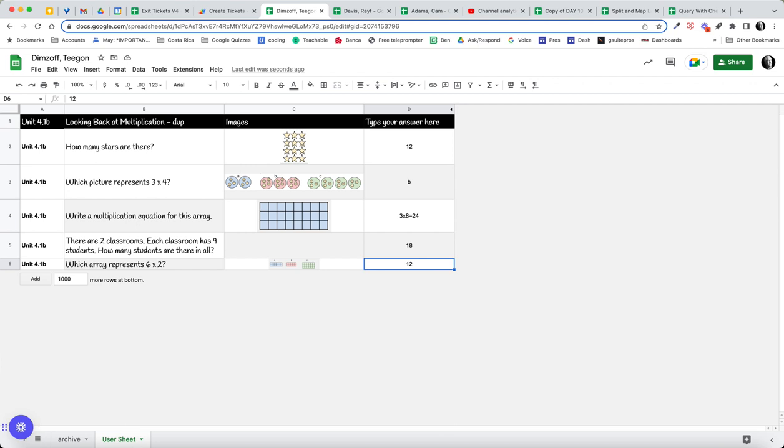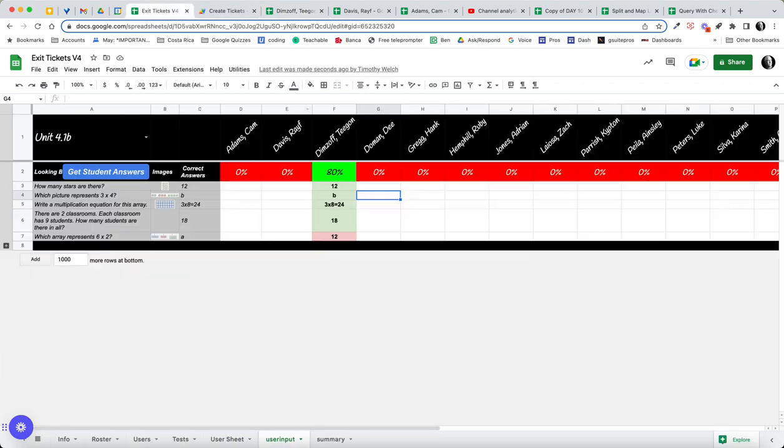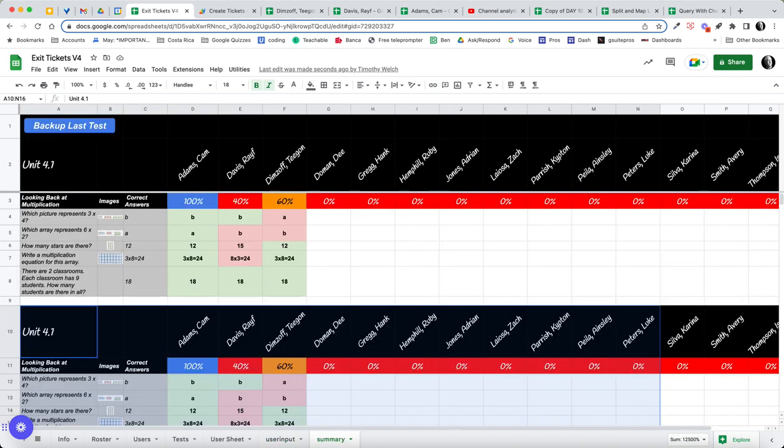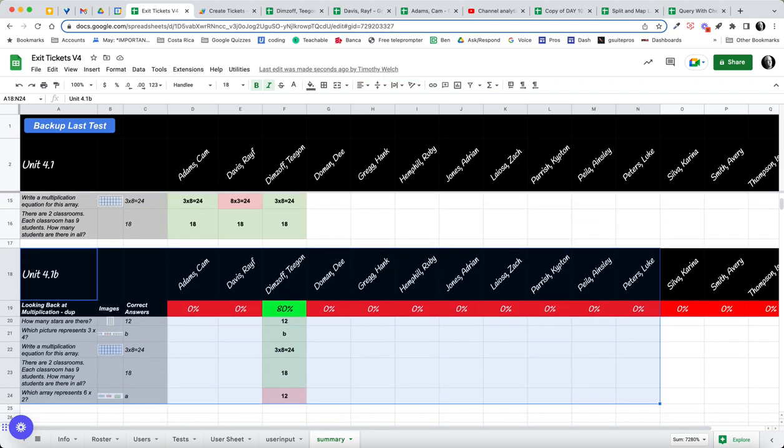The question was which array, and he was supposed to choose which one of these pictures was the right array. One thing the students can do, if these pictures are a little small, is make the space where the image is a little taller, so they can see the image a bit better. I only answered the questions on one. I think we've run through everything the script does. Now it's time to back up a new summary, so I'm going to back up the last test. In this case, the only test we have here now is Tegan's.